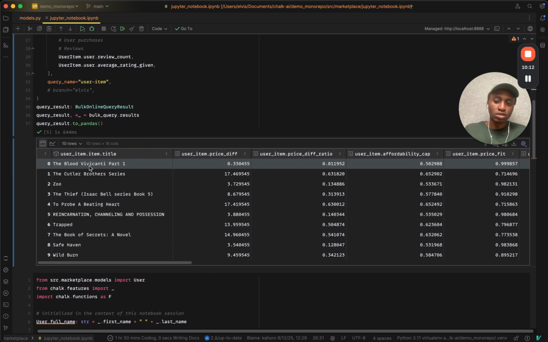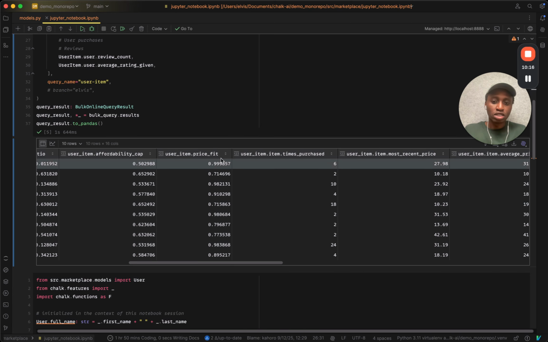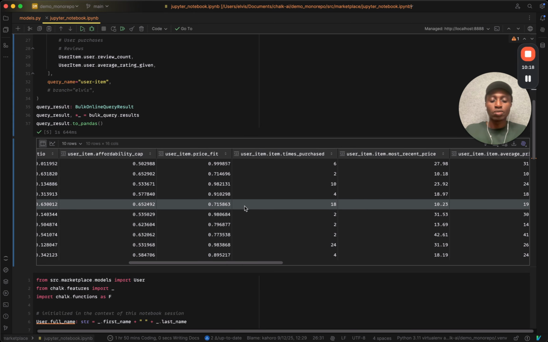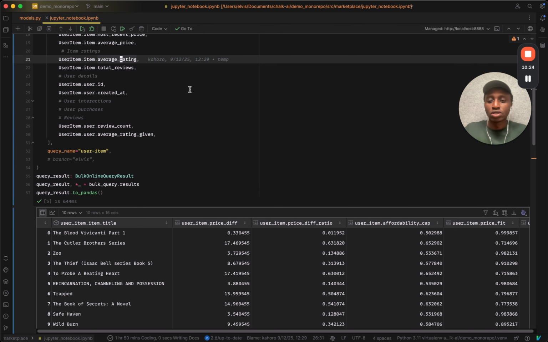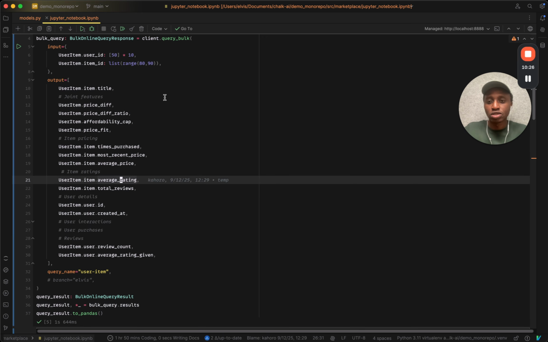So I can say, this is the book title, this is the price difference, I can see the price fit, etc. And then typically we can pass in this big matrix into some other system. Think Vertex or SageMaker. So this is what a lot of the Rexus use cases look like. It's us doing book queries between user item pairs or user seller pairs, etc.